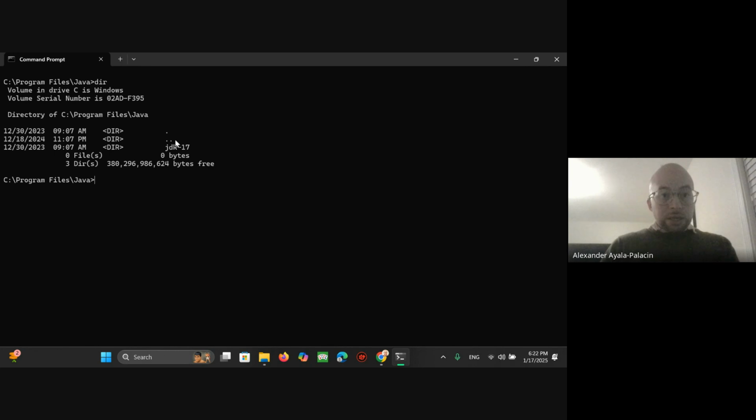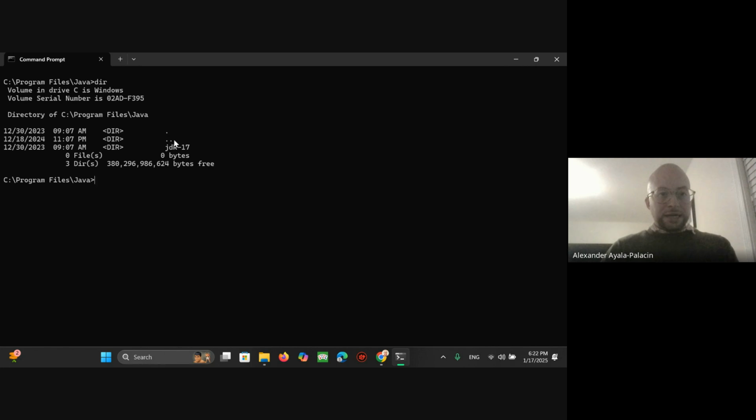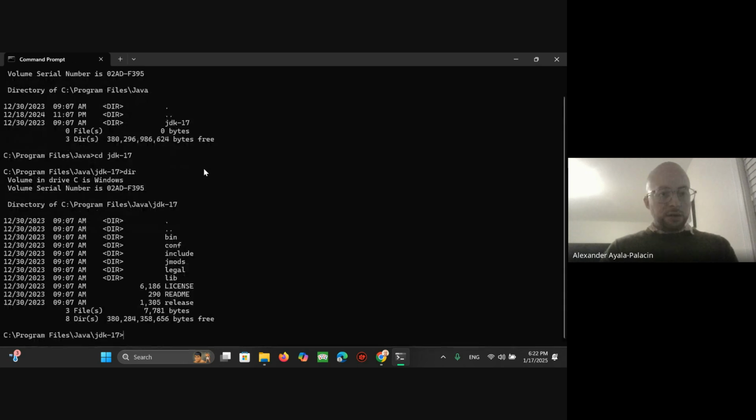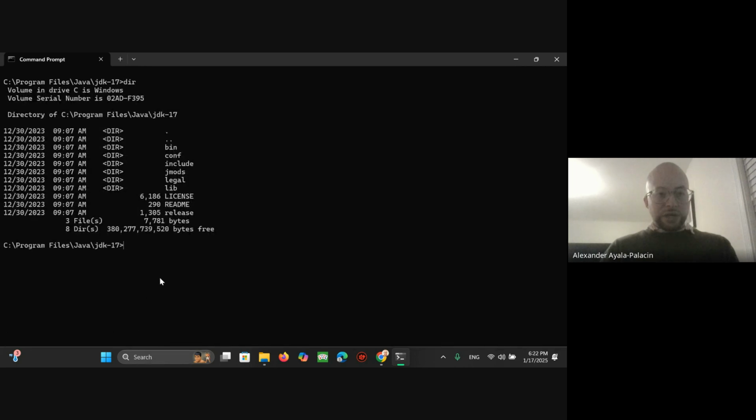What we got? And look at this, there are hidden files, the dot. Sometimes you can have files that you can't see visibly, but you can access them with the terminal. So let's see, JDK17. Let's look in that. Oh yeah, I've worked with this before, the bin or the configuration. I remember so many times something not working and I would have to open up these weird files, the bin. Let's go into the bin.